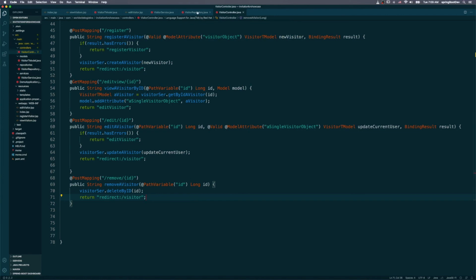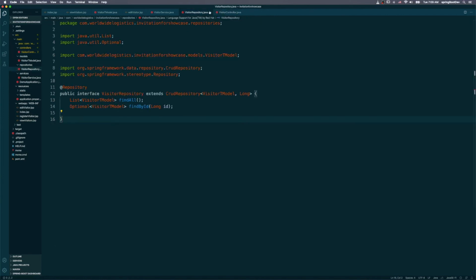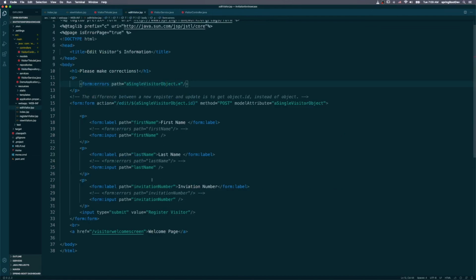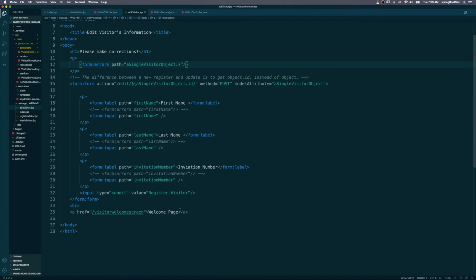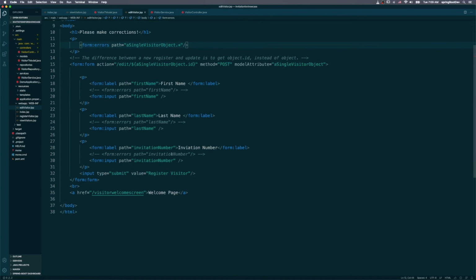There are many ways to do it. We can add it here, since it's the edit visitor page, or we can add it in the main view visitor page. But let's say someone decides not to attend and leave, and we want to delete them right here. We can do that.